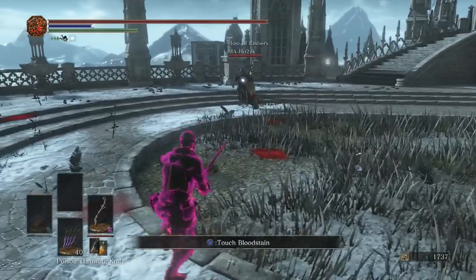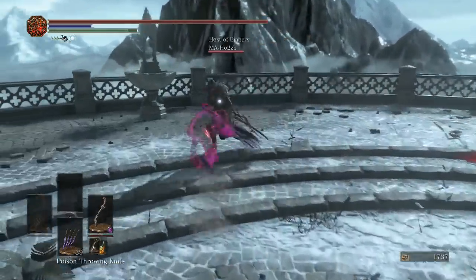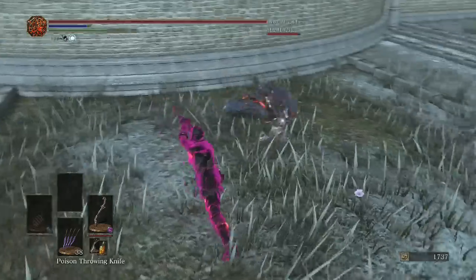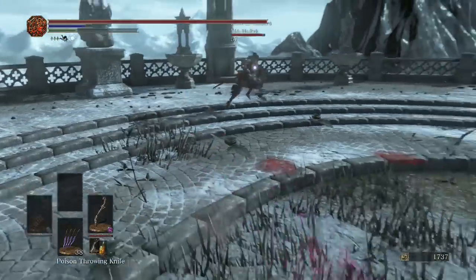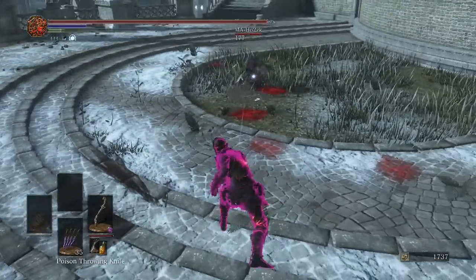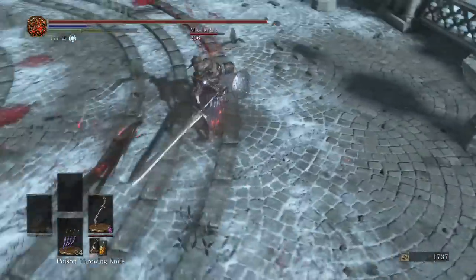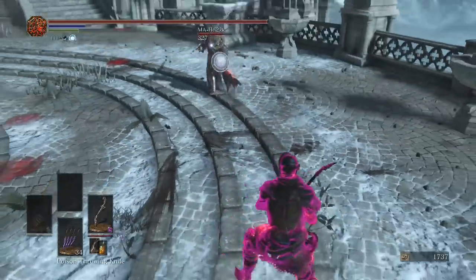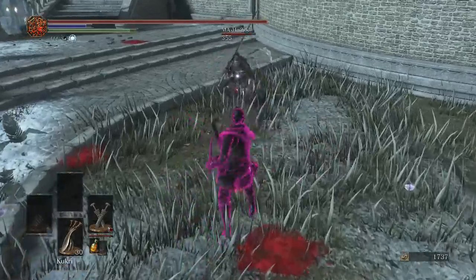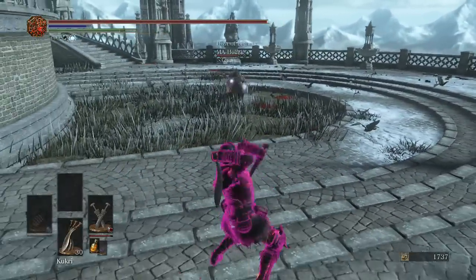Looks like we're going against the Chaos Blade, or some other katana. Got some poison throwing knives in, then some poison knife slashes. Our opponent is switching weapons up. We got the poison inflicted, and we still have full health. That is something I like to see. Increase our chances of getting the bleed.